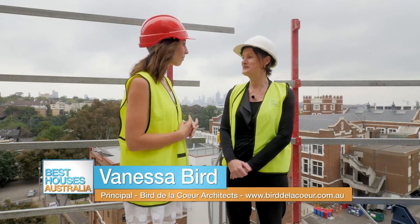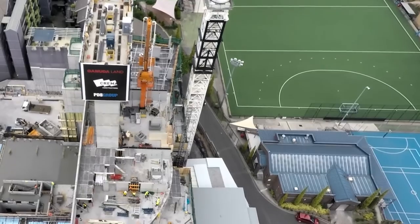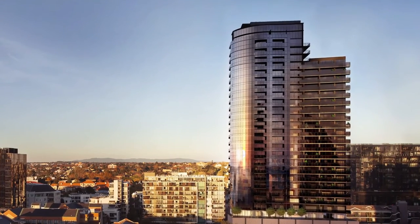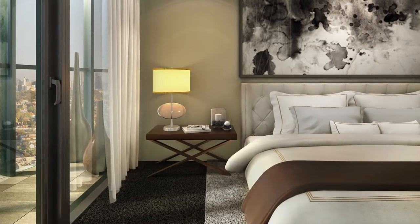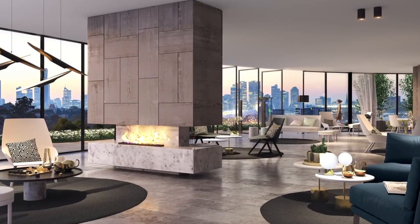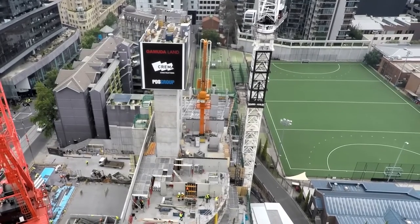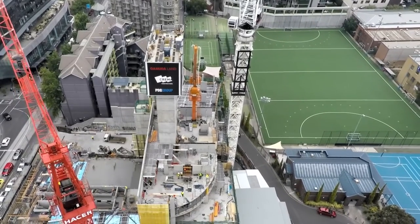Crema probably has more than a hundred people on site at the moment. And in our office, we've got hundreds of drawings — every piece of concrete and steel gets drawn, checked, and coordinated. That's all really important to set up the bones of the building so we can get the right finish for Gamuda. The process has been really good working with Gamuda — they're really interested in a high level of detail. We've had a great back-and-forth conversation with them. There's been a lot of work that's gone into the communal spaces, which is one of the really important parts. It's really about the architects, the engineers, and all the other consultants working closely with the builder — all pushing in the same direction to achieve the end goal for Gamuda.